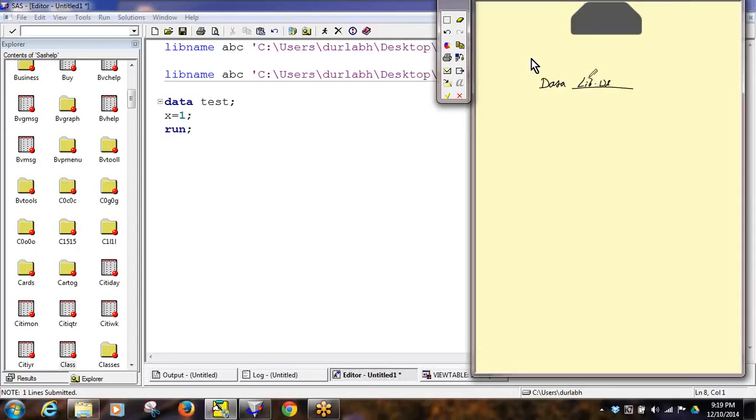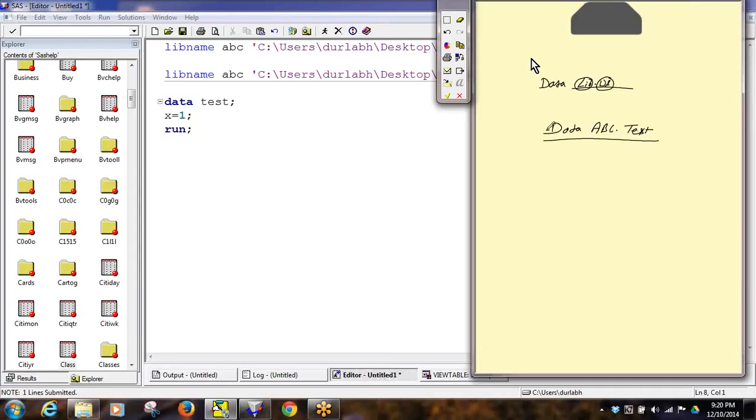That means first there should be the name of a library, then a dot, and after that the data name. Suppose I want to send this data test into my ABC library which I just created. I would write data abc.test; X.